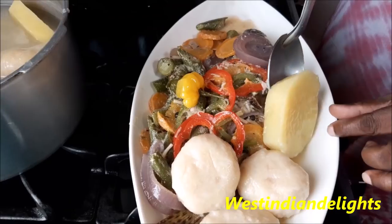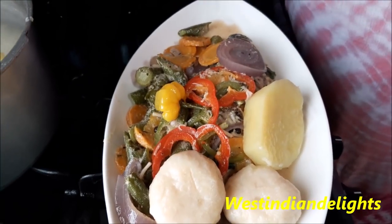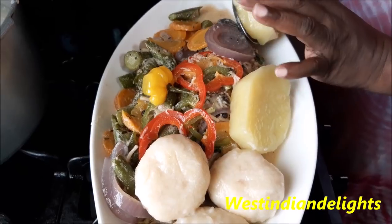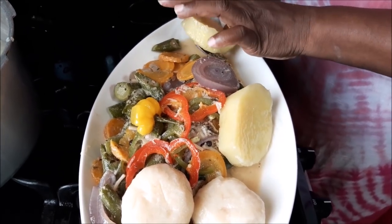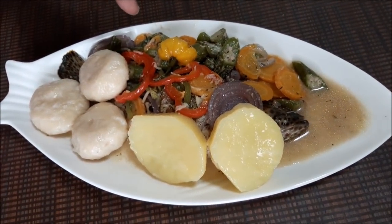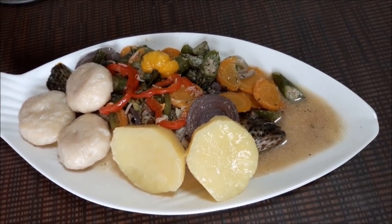And I've also gone ahead and I have had some Trelawny. Good old Trelawny yellow yam. Look at me here now. This is a beauty. This is a beautiful butterfish platter. Yeah, all Jamaican. Big up yourself. I'm going to be presenting this to you. Bonjour. From my kitchen to yours. From my Jamaican kitchen to your family table, to your plate, and most of all, to your stomach. It is this stewed butterfish in coconut sauce.